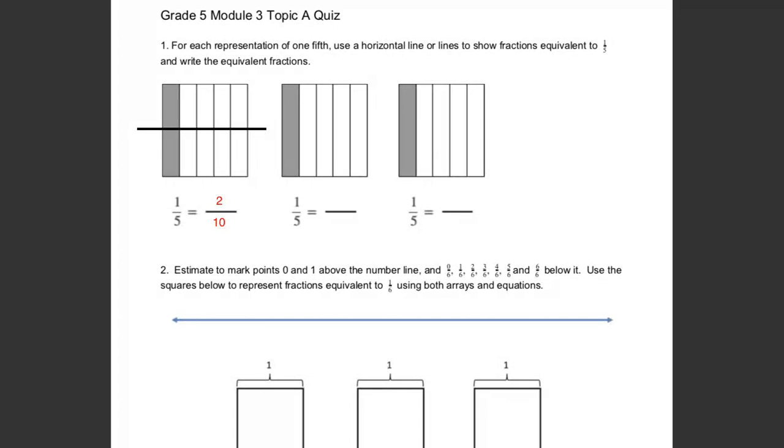And we can continue this pattern by, instead of 2 pieces, cutting it into 3 equal pieces or thirds. And once our model's cut into thirds, we now have, instead of 1/5, we have 3 gray pieces out of how many pieces total? Well, I have 5 here, 5, 5, so that's 15. So I know that 3/15 is the same as 1/5, which is the same as 2/10. All of these are the same.